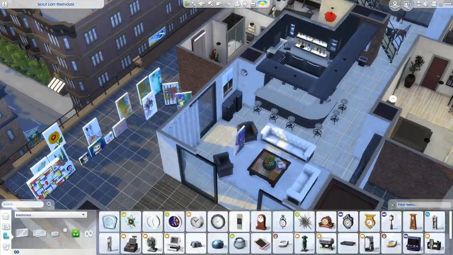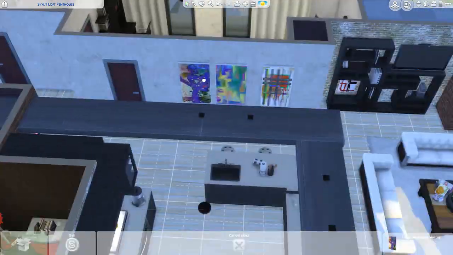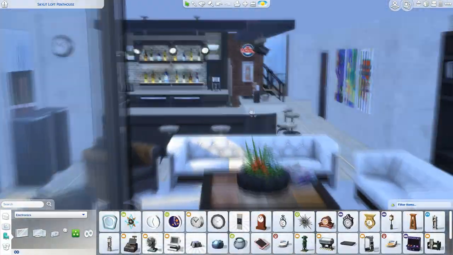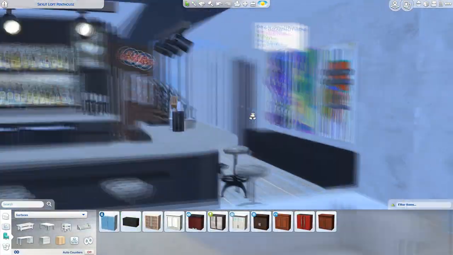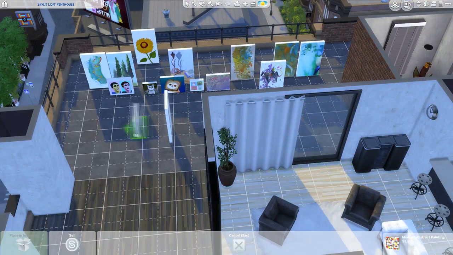I recorded that part of me downloading the room from the gallery and choosing the paintings, but that just took way too long because I was really specific on what kind of paintings I wanted to use for this house, because, you know, it was for an artist, so I had to be really consistent with his style.